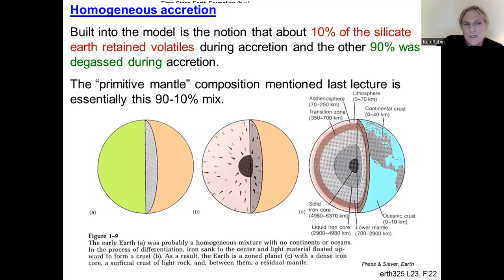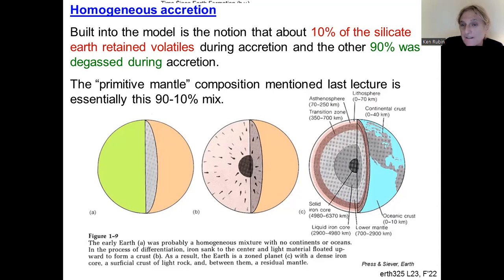Now, one of the main issues in this model, and we talked about how that would be manifested compositionally last time in the production of primitive mantle compositions, or so-called pyrolite, which is 90% made of chondritic material that has been melted, devolatilized, and had its iron segregated out, plus 10% more material by mass of just chondritic material, which brings back in some iron and brings back in some volatiles. Taking that, building it up, heating it up, and then segregating the iron out to a core. Okay, that's the whole concept of the pyrolytic model. But how do we do that?